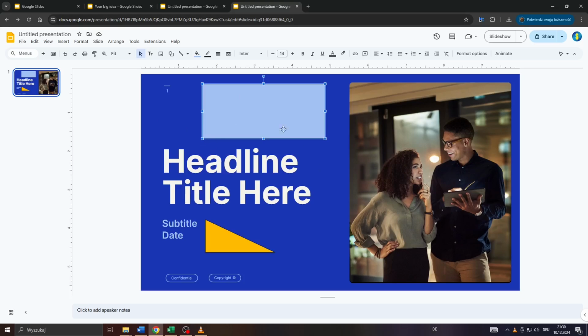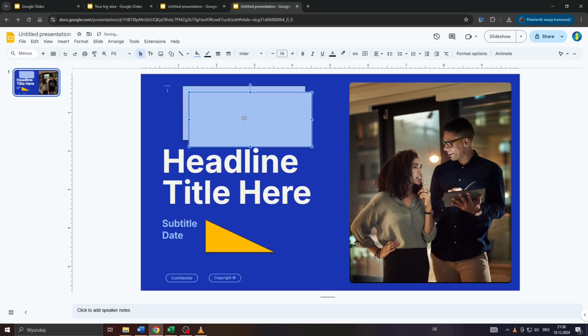Now, redoing or repeating actions is actually a pretty useful feature here in Google Slides. So let me show you an example of how to do it. Let's say, for example, I would like to copy that shape here, that rectangle. So I can do that by simply left clicking on it and pressing Ctrl C on my keyboard and Ctrl V, just like that. So it has been copied.